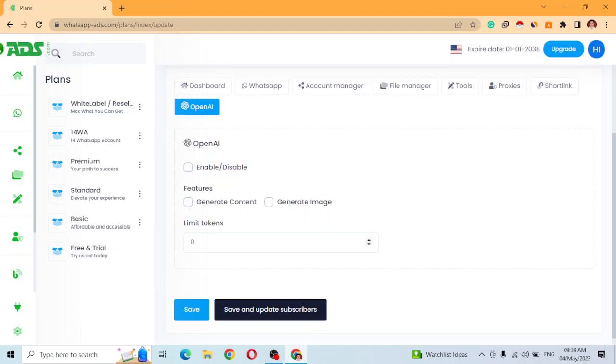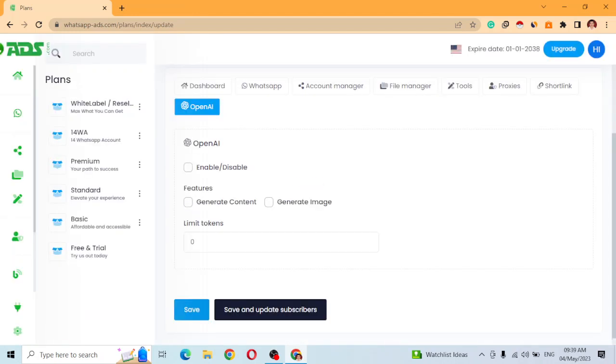You need limited tokens. How many clients can be connected through OpenAI and how many tokens he should use, you can give according to the resources you have on the OpenAI platform. You need to configure it before using it. I don't want to give this to my clients, so that they do not complicate things, and I don't need to pay an extra amount for this.